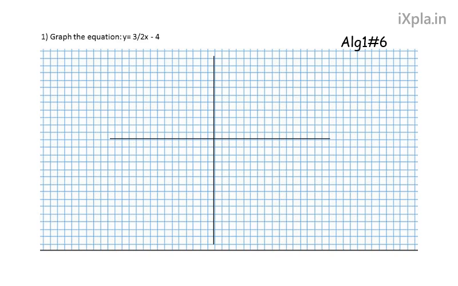Graph the equation y equals 3 over 2x minus 4. So we all know what slope is. That tells us the steepness. And using rise over run, you can very easily graph an equation. But you need a starting point. And how you're going to figure out what that starting point is, by looking at the number that's not by the x. That right there tells you what's your y-intercept.